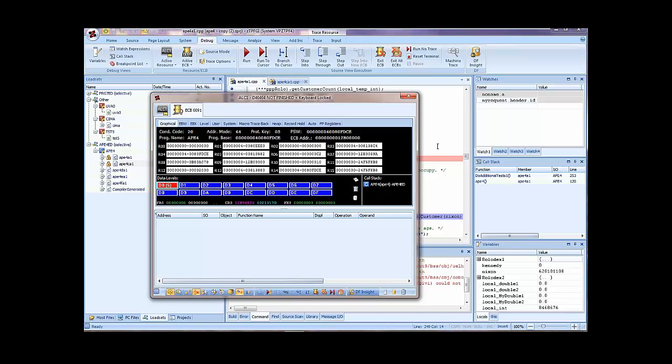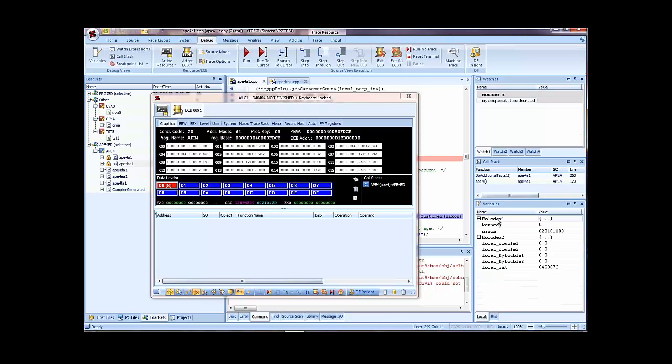Now, I think when we have a webinar on tracing in assembler, you'll see that in assembler you can see the registers updated live right in the variables view. But in C, what you see in the variables view is the local variables. You don't actually see the registers being updated live. So you have access to the ECB.